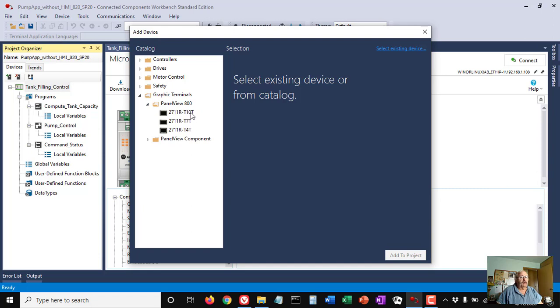And you'll see that there's 3 different types. There's a 10-inch, a 7-inch, and a 4-inch. I'm going to ask you to please use the 4-inch, only because if you would like me to check if your design is working, I have a 4-inch panel here that I can use to test it. If you do a 7 or a 10-inch, I will not be able to test it for you.